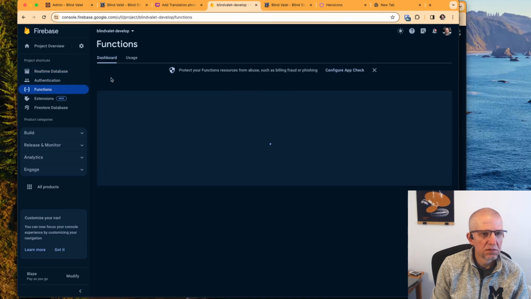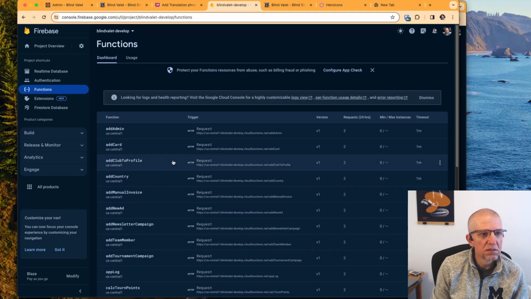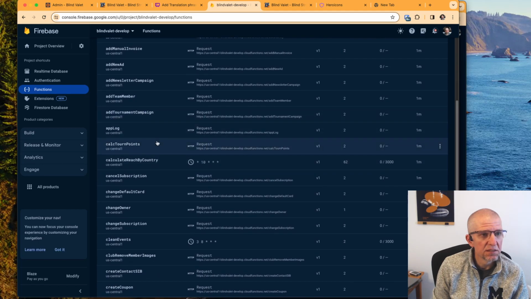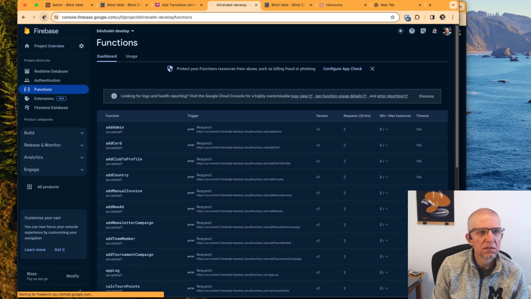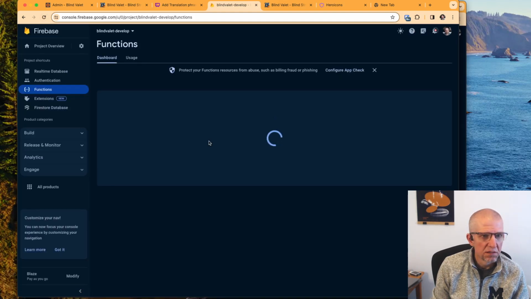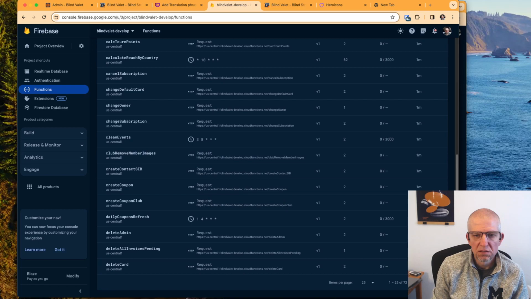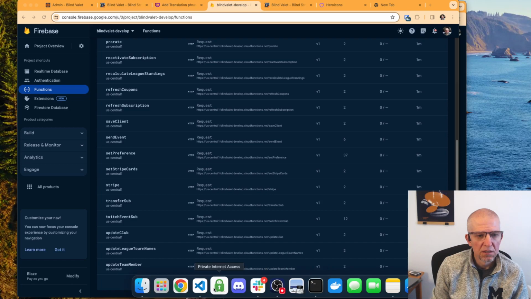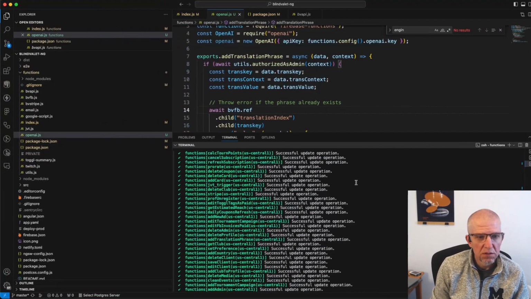Firebase functions. Add translation. Don't actually see it. Add translation phrase. So did it get updated or not? Huh. Strange. Add translation phrase. It's right there. Successful update.